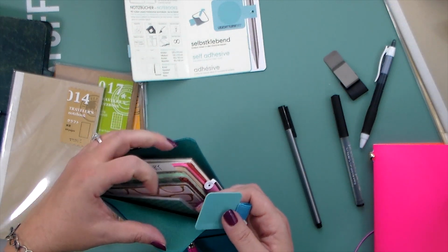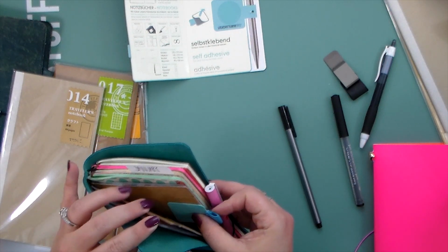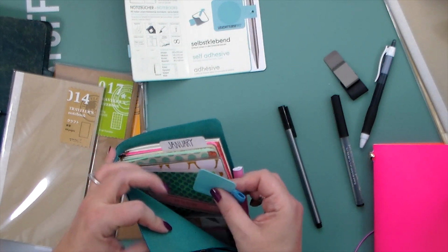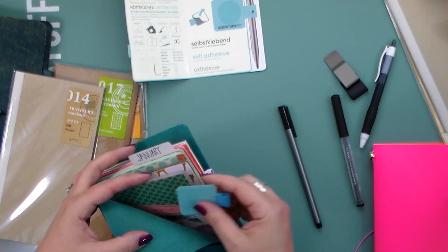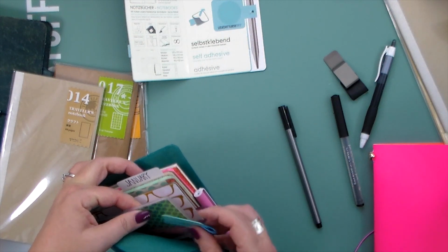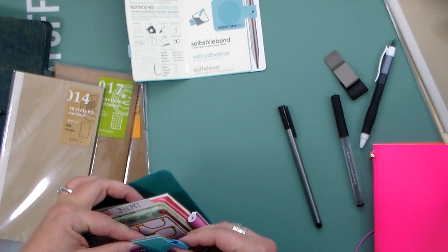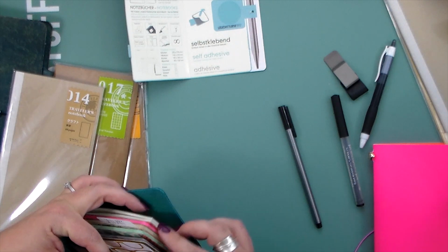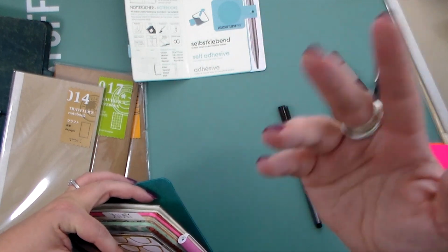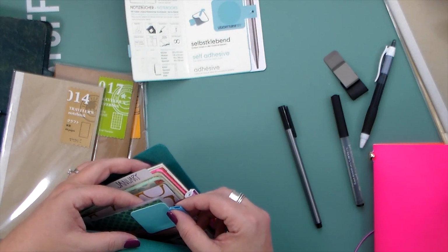And if I did, I would probably attach it to my craft folder, like right here, or the business card insert. Actually, you know what? That's probably what I would do, is attach it to the business card insert, because at least there it's attached to plastic and it's not attached to something that would be tragic if I stopped using it. Whereas a book, if you fill up the book, you get rid of it, right? And then you'd lose your little pin loop. So yes, that is my recommendation.